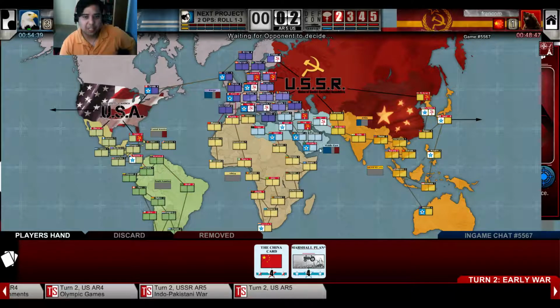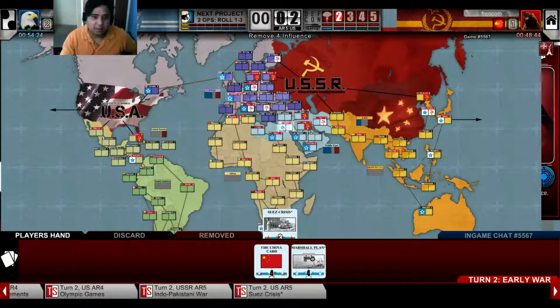He's probably looking into finding a way. Like it's really hard for the US to break in once the USSR has started to coup these locations. He's probably got his hand stuffed with like decolonization, destabilization. He probably doesn't really want to use any of them right now, which means I just break right into Asia. Here we go. And it is not as strong. I don't really care about Israel too much.